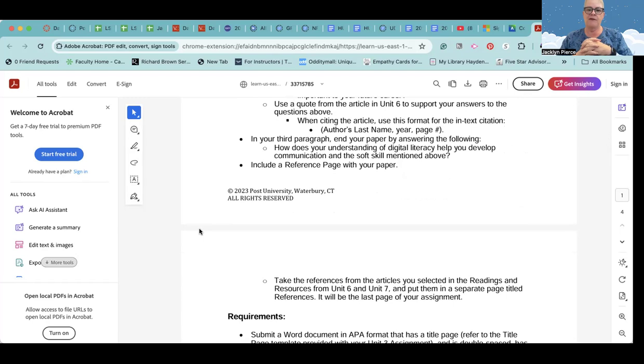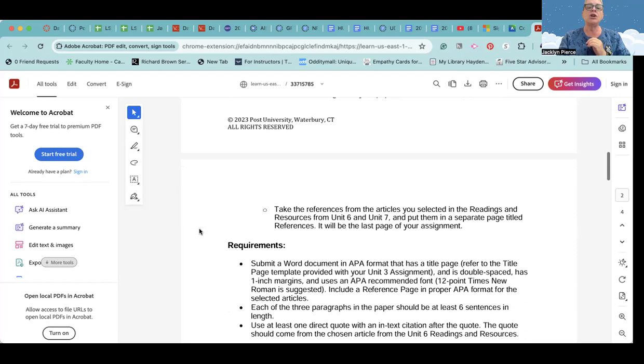In that third paragraph, please be careful about using first person. This is your opinion, but you are writing this for an academic purpose. So you never need to say things like, I think, I feel, I see, I believe, I read. Just make your points. I know it's hard, but I'm sure that somewhere along the lines in high school, you were probably told never to use the word I in a paper. And that is sort of true. Now, it's not 100% true. There's always exceptions, but you never need to say, I think this, or I feel this, or I believe this, because it's your paper. So of course it's what you feel.